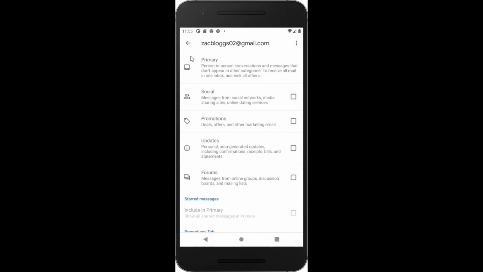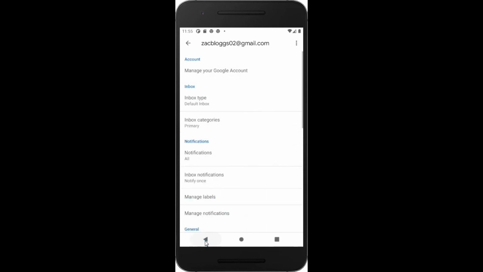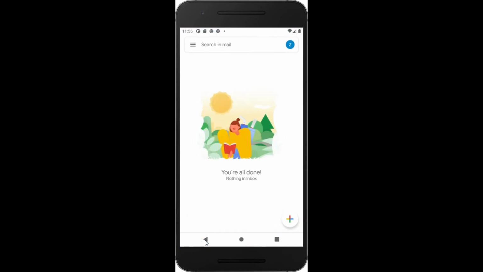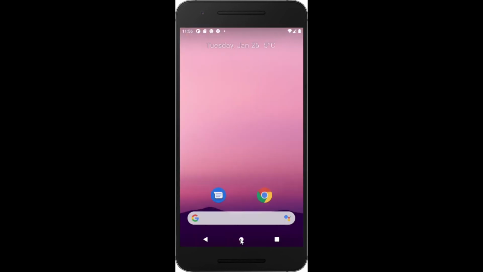You can use this one up here or the one down here. Back again, back to where we were beginning. That's it. All our email will then come in one box and we can have a sort through just so we don't miss anything. And if we press the center button again, that takes us back to the beginning. That's our email account set up and we've added it to our phone.